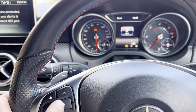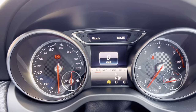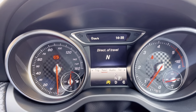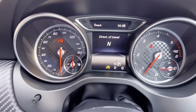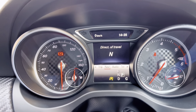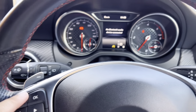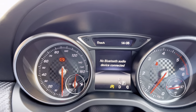If I select the right or left buttons — so let's say I select right — right now I'm on the trip part of the screen. I could also display my sat nav, so if you enter a destination it will also display here, which I think is very useful. Audio — so whatever music you're listening to, you can change a track. All you do is select up or down to change tracks. Again, very useful.